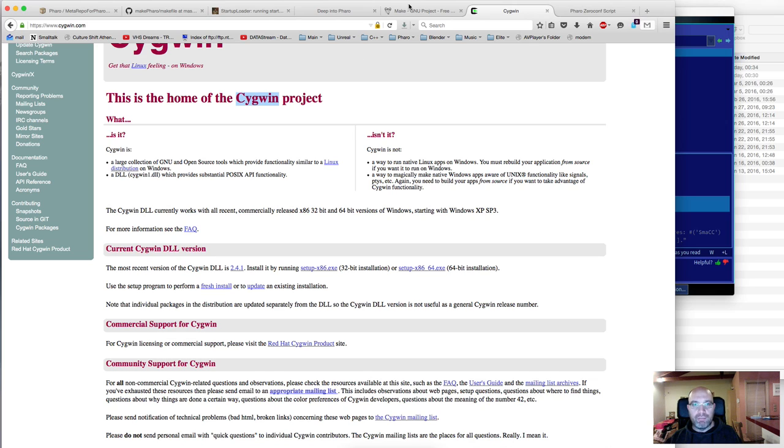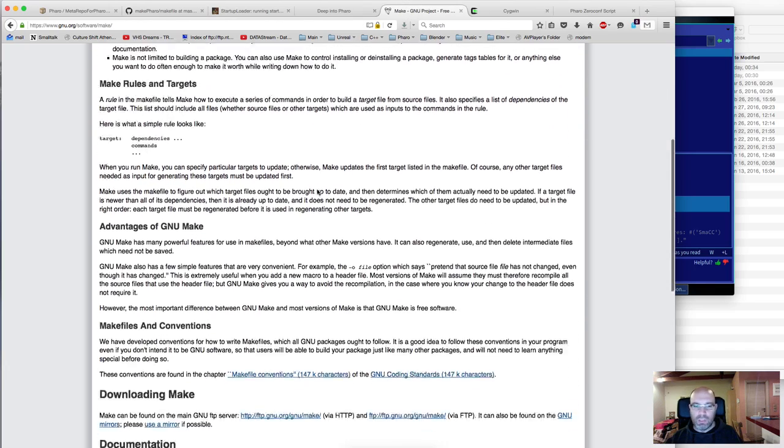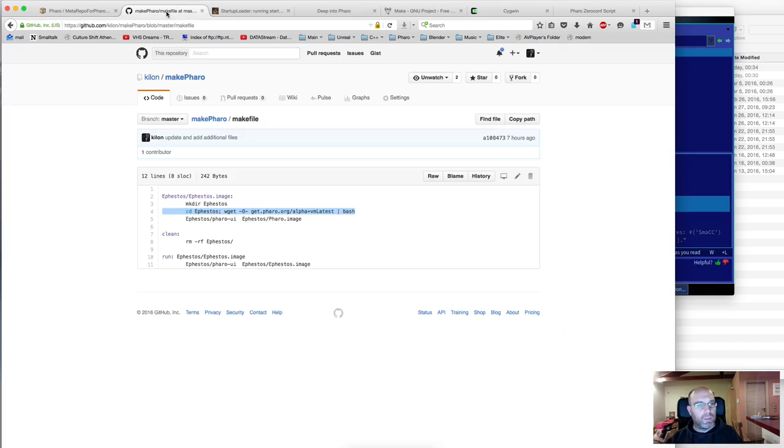And about Makefiles, you can also search in documentation for Makefiles, but as I said, you can copy paste my code here, it's not a big deal. So we get here the image, we get here the VM, and then we open the image using the Pharo UI. And why do we use a Pharo UI, you will say? Well, you may not know this, but Pharo can also be run without a graphical user interface. It can be run as a command line tool, which is actually quite useful, but out of the scope of this tutorial. You can use Pharo from the same command line without having any kind of graphical user interface.